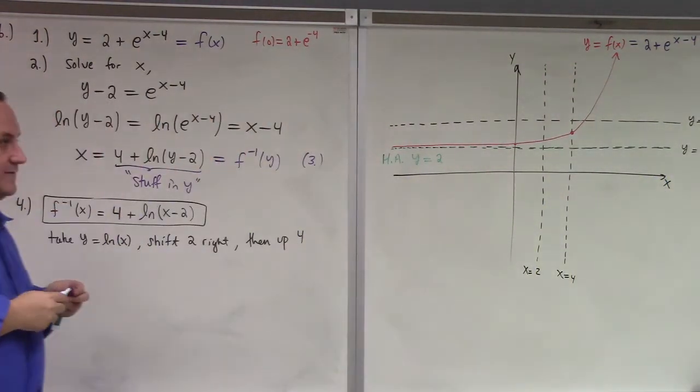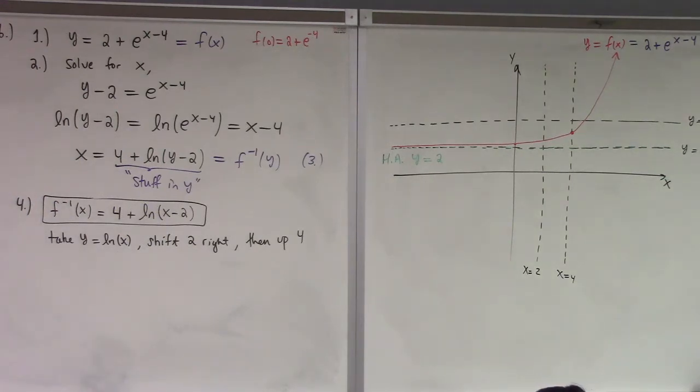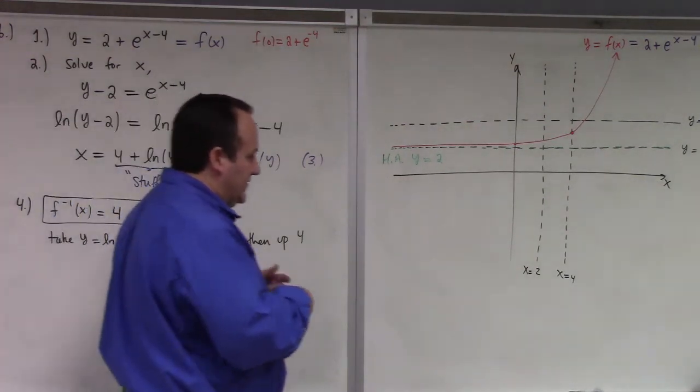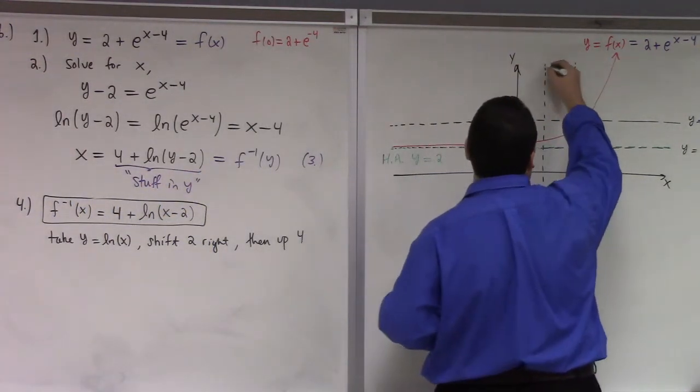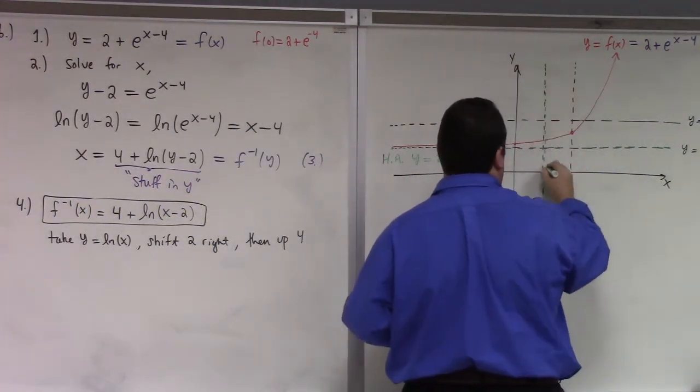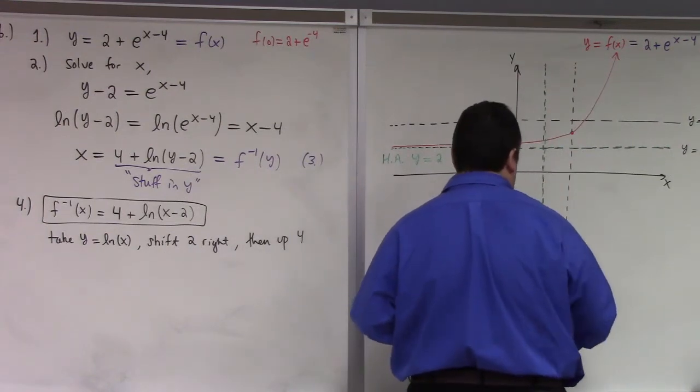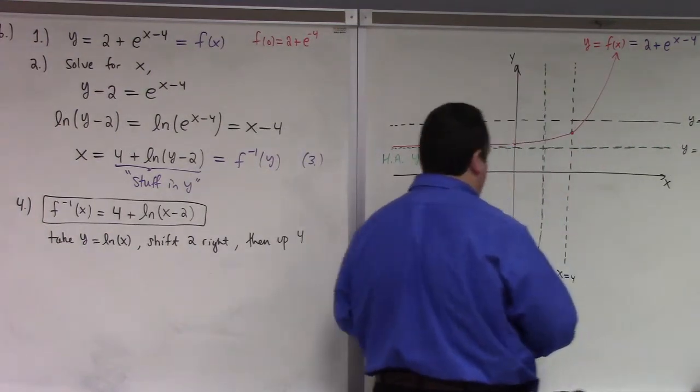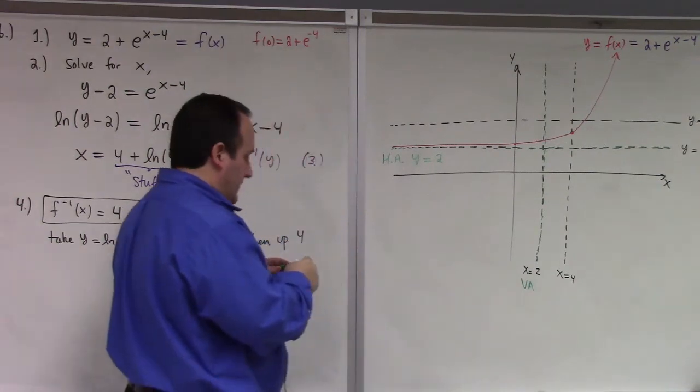Same graph. What does the graph of the inverse function look like? So there, I do have a vertical asymptote. When you plug in 0 into the natural log, that blows up, so that becomes large and negative. And so we have a vertical asymptote at 2 for the natural log, like this. That is true. This is actually a vertical asymptote for the inverse function.